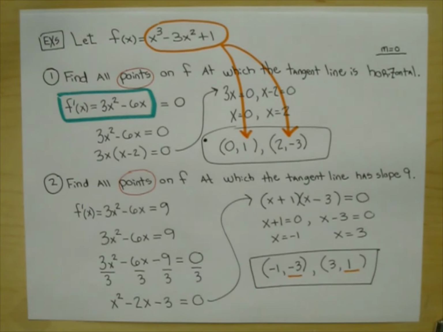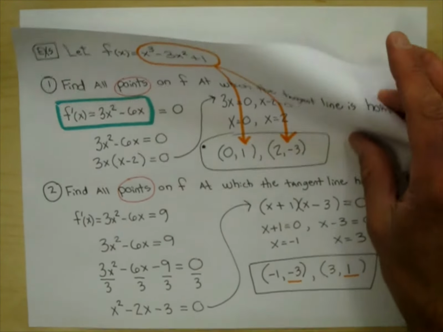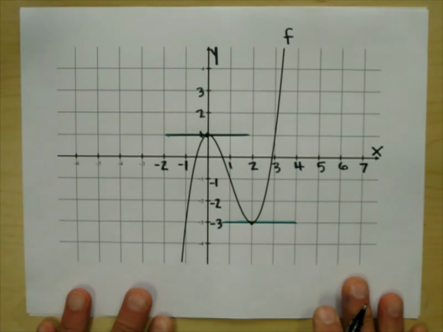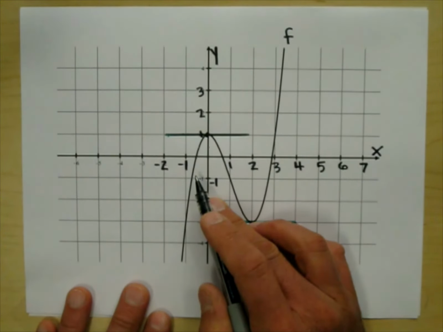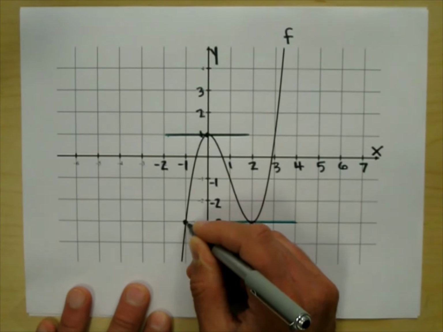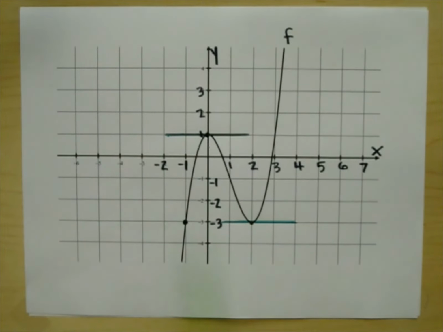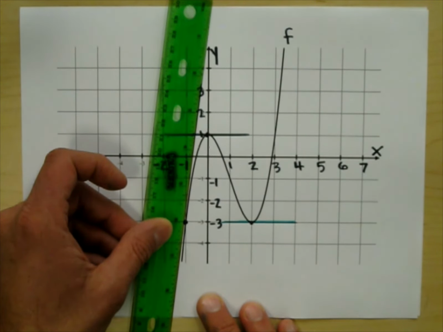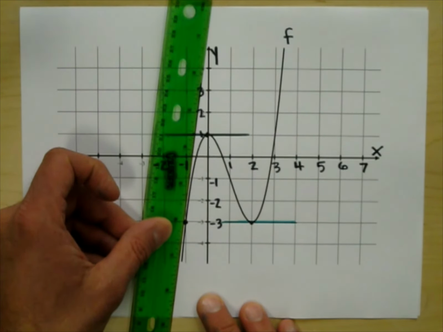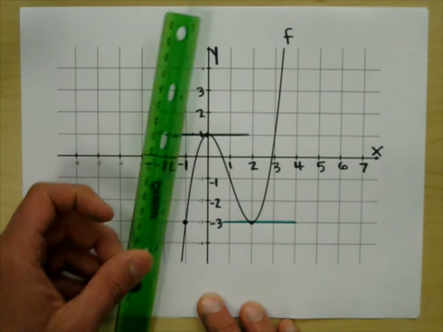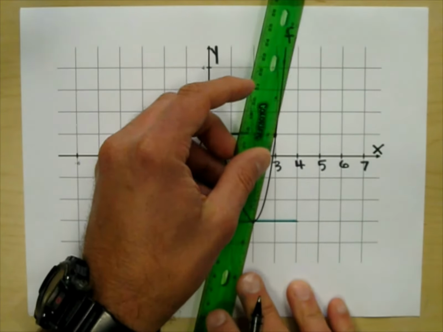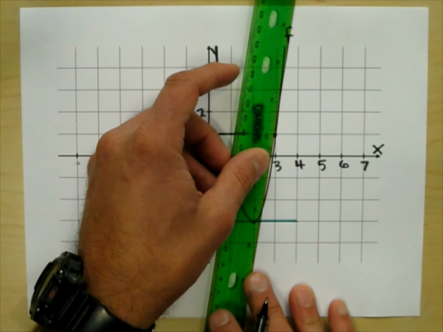Let's do some visual satisfaction on this. Okay, so for this, the point -1, 3. I'm not going to draw the 9. But that looks like it has a pretty steep slope. And actually, because of the calculus and algebra that we did, that slope is 9. And the other place that has slope 9 would be 3, 1, which is right here. That point. Like that. It looks like that has slope 9 as well.